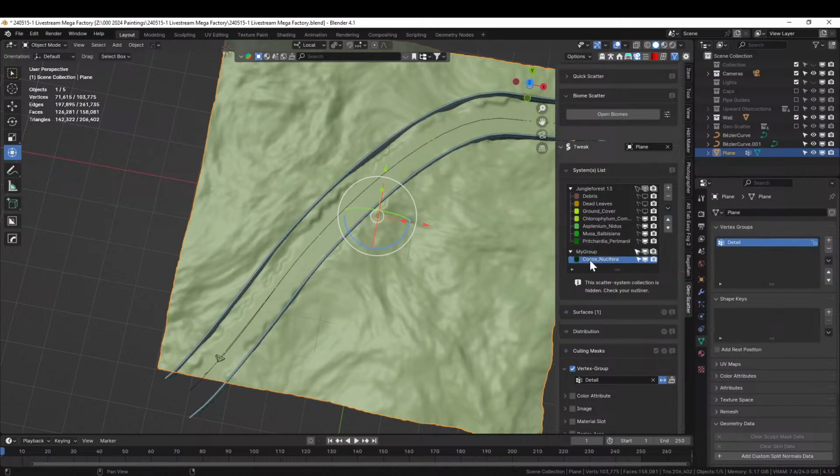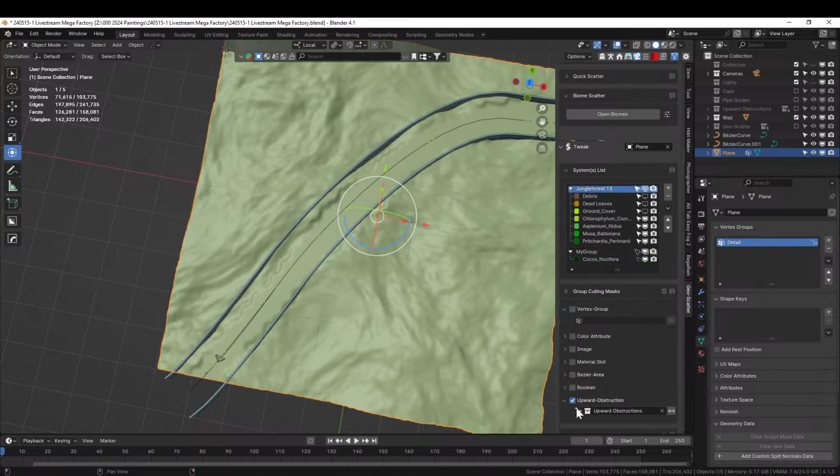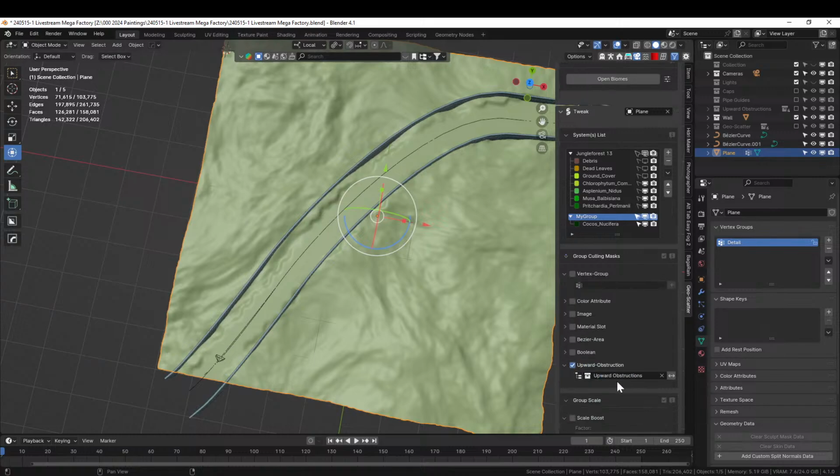Okay, and trees, this one, rather, we remove upward obstruction entirely. This one, we turn on upward obstruction. And we have vertex group, and don't put it in the detail. Now let's see what that gives us.